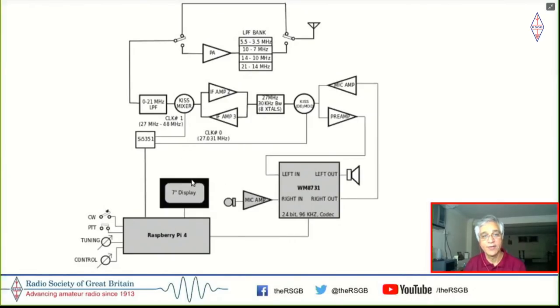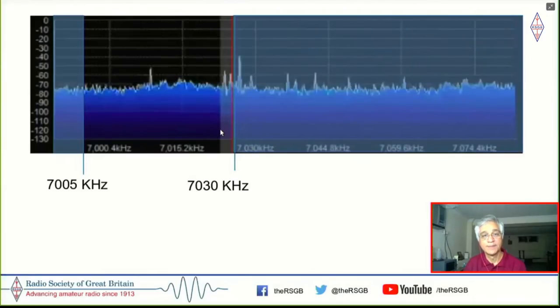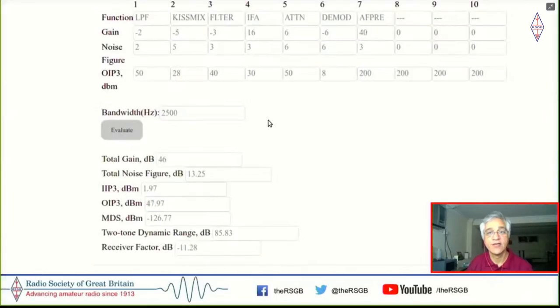But how do we get there? So I'll just go back to some of these slides and show you how that happens. Now, as Wes keeps saying, simulation is the greater experiment. So this is the simulation of this radio in terms of the performance that you can expect. Now, the KISS mixer is actually a fairly simple mixer. I don't know if I'll have time to talk about it, but it's essentially two FETs which keep switching a particular transformer's polarity on and off.